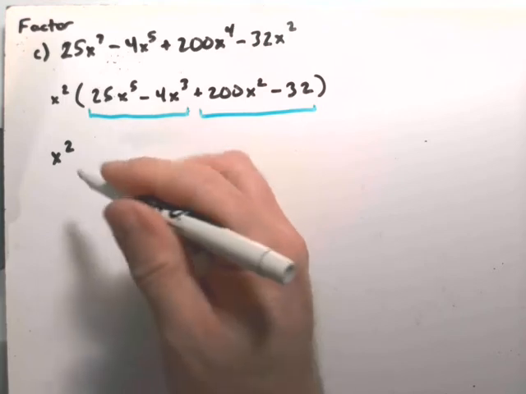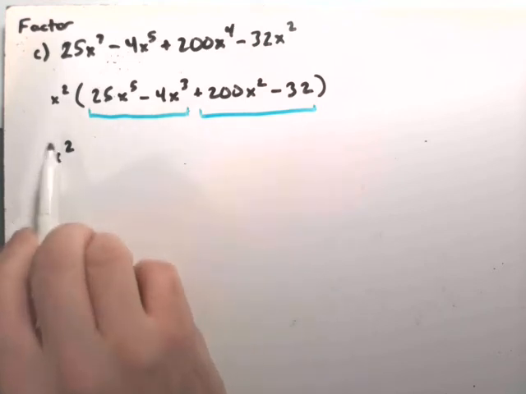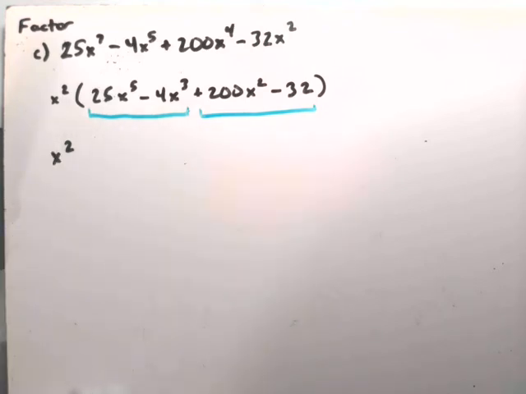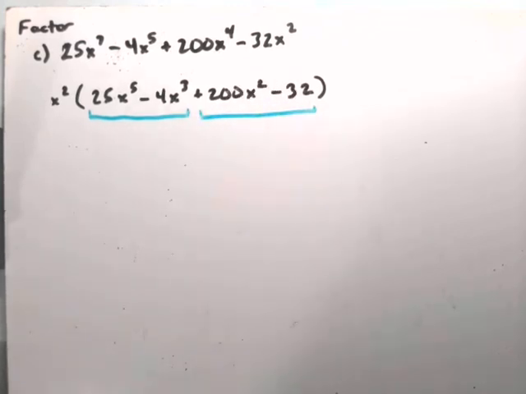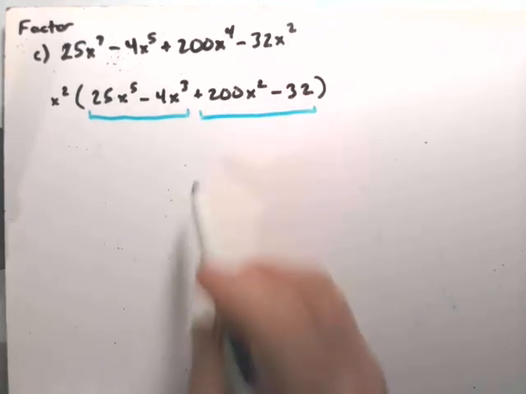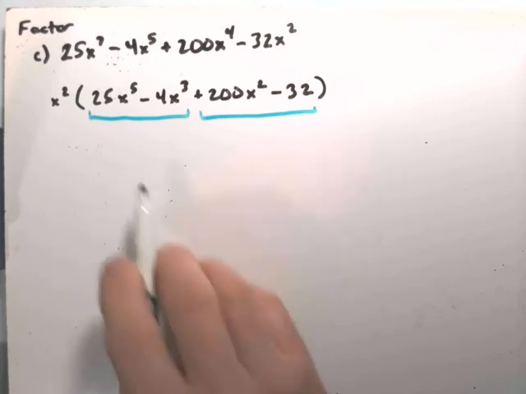When I go through and factor by grouping, I do need to remember we do have that x squared out there in front. You can bring that down and put that in front and keep it there in each step, or just remember it's supposed to be there and then put it in at the end. Just to keep things a little cleaner, I'm going to leave that off for right now.